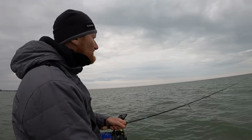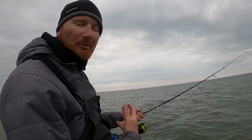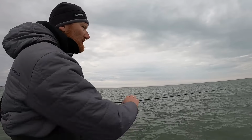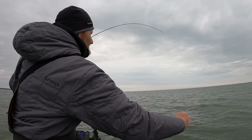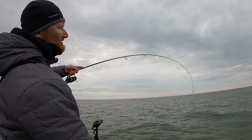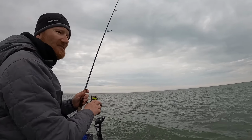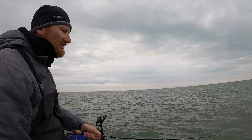So with the jig setups, the rod and reel really is an important part of it. Obviously, everybody has different budgets and tastes a little bit, but get the best rod that you can afford. I see guys that got 100 rods. Just get one or two good ones. This is a G. Loomis NRX. It's a 782, so that means it's 6'6". It's a fast action, and it's a medium power. And you don't want them any stiffer than that because you just don't get as many bites, and it's a lot harder to land them.